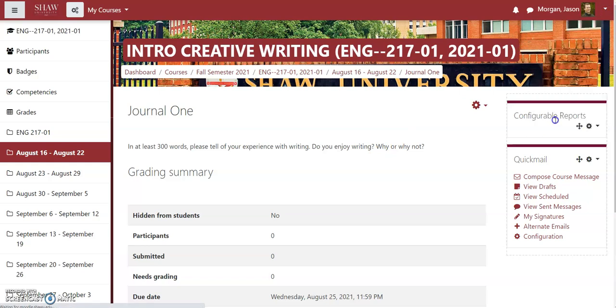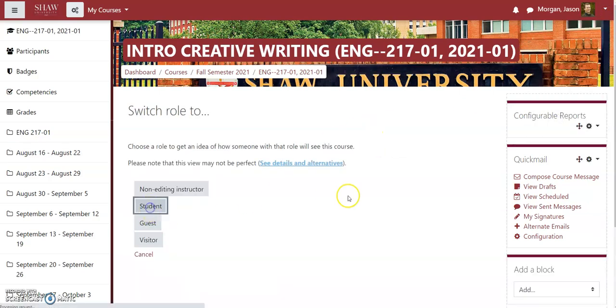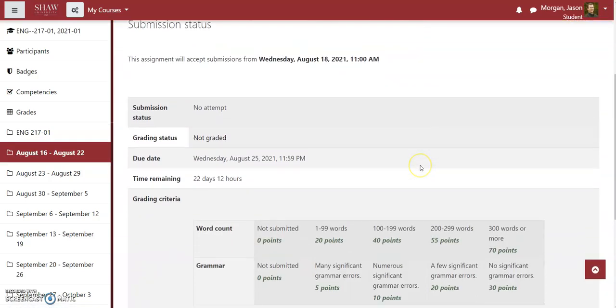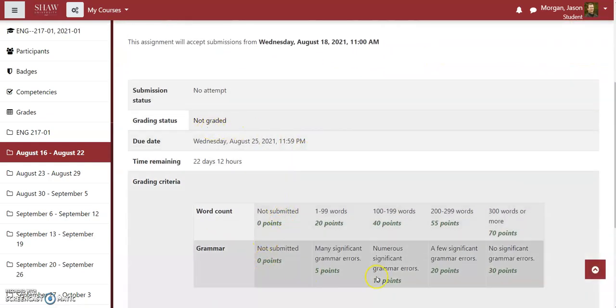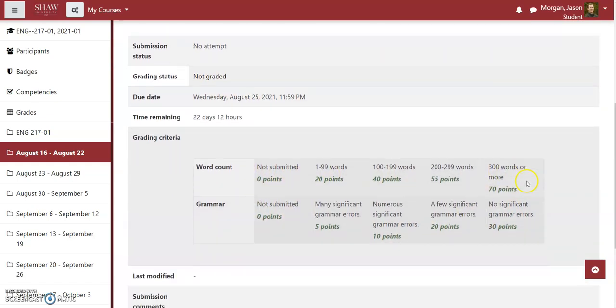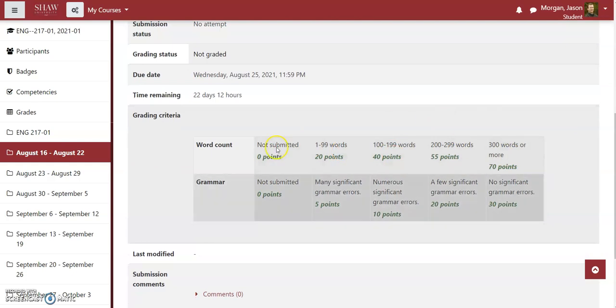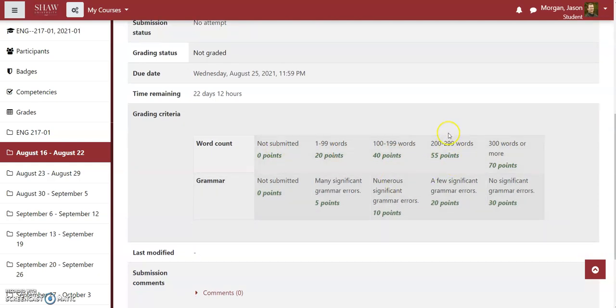Switch role to. Perfect. Now I can show you. All right, so let's go ahead. See, so now I'm in the student view, right? Okay, and it shows exactly, granted, it kind of inverted them, whatever, but it shows exactly how it's graded.